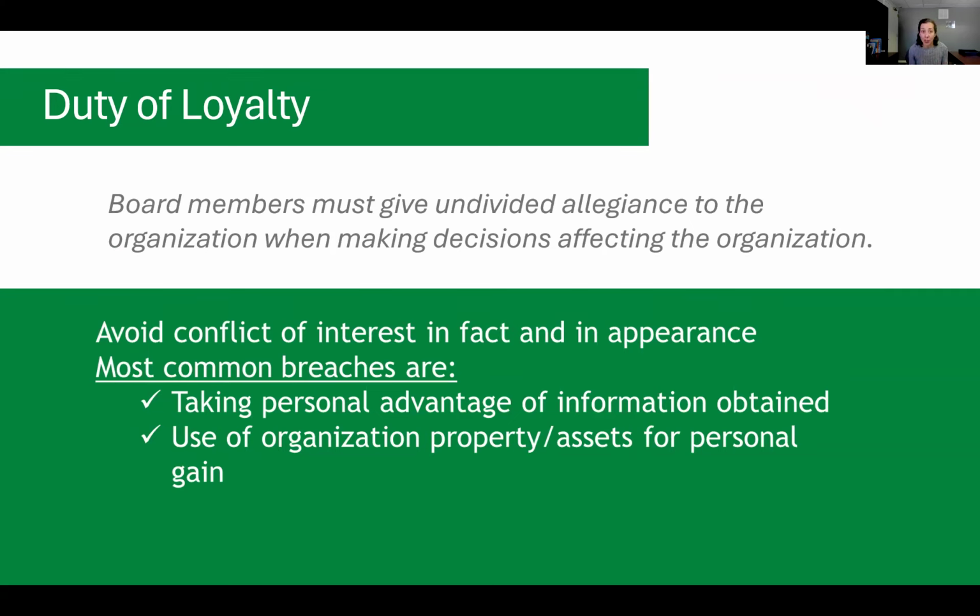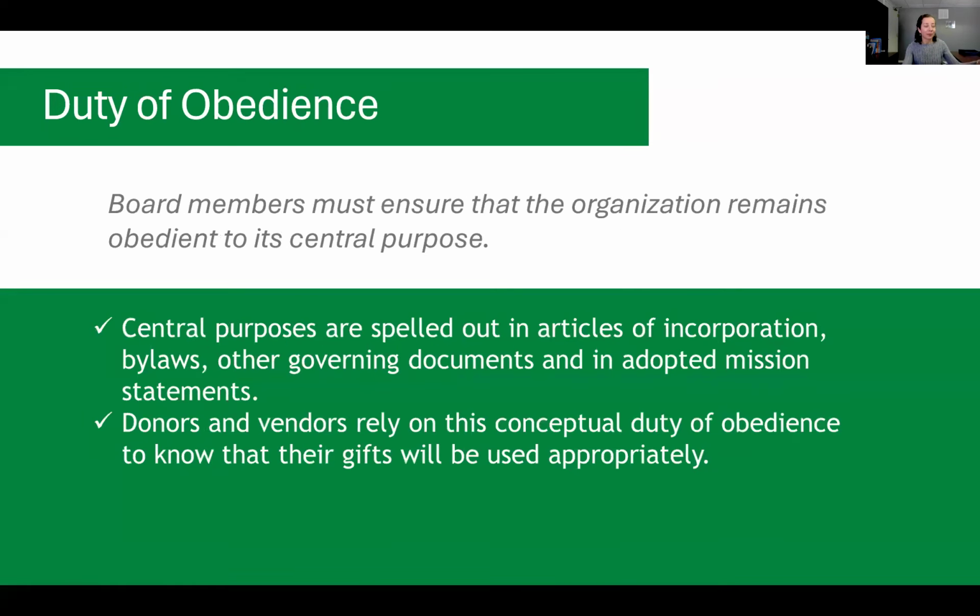So common breaches that happen with this would be if a board member takes personal advantage of information obtained within confidential board meetings, or uses organization property or assets for personal gain. Those are no-nos. And so we just need to make sure that our loyalty as board members is going towards the organization when making decisions.